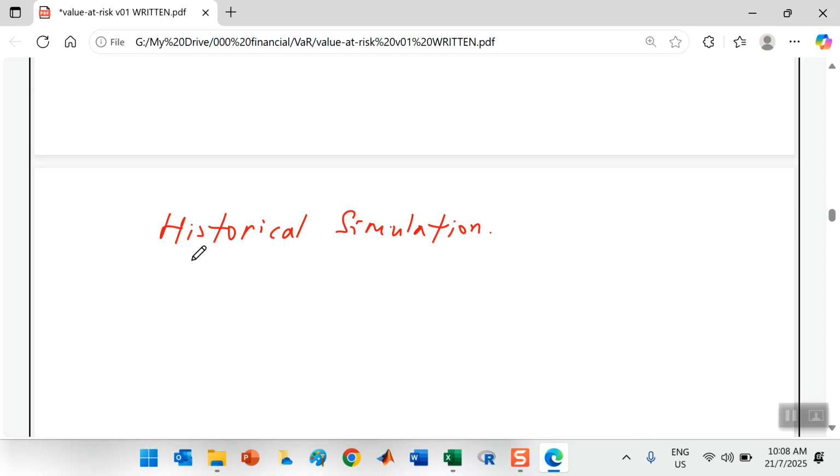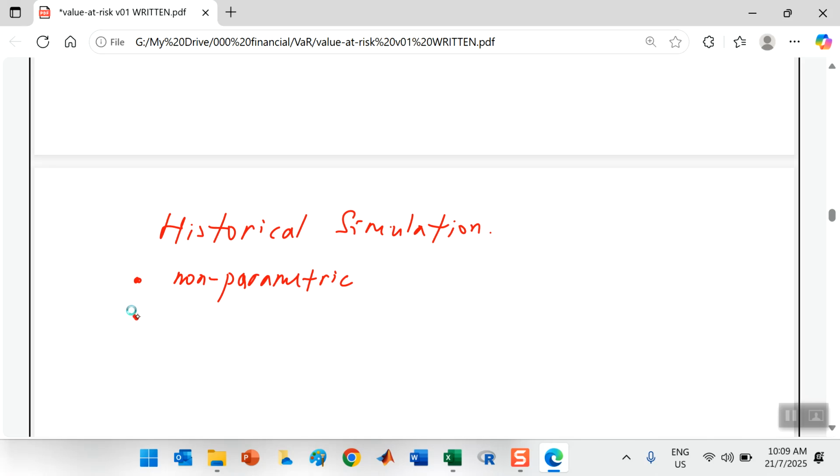It is non-parametric. So you have parametric and non-parametric methods, where in parametric methods you need to assume that your data set or your return series follows a certain type of distribution, for example normal or student t. But with non-parametric, there's no such assumption.